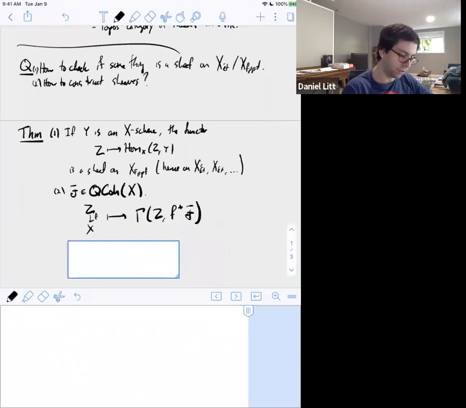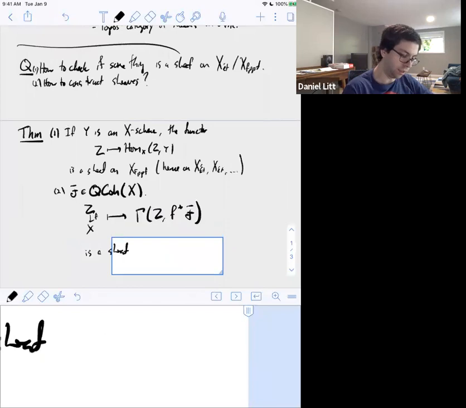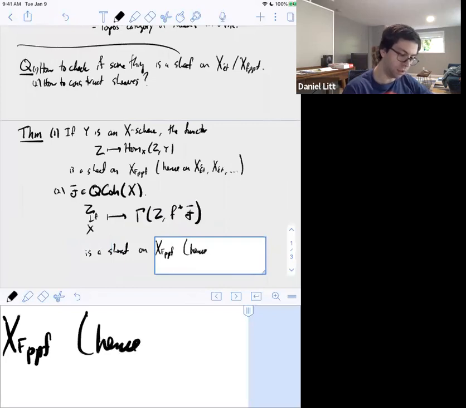This is a sheaf, again on the Fppf site, and hence on the Étale site, the big Étale site, and the small Étale site.